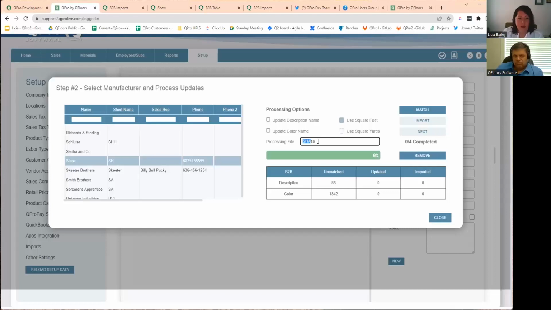Chad, do you want me to talk more about the smaller distributors or the cases for that? Yeah, so what you're doing here is when you select Shaw on the left-hand side over here in the list, you're saying, I want to put all of these products that are coming in underneath this manufacturer. I want to attach them to this manufacturer.